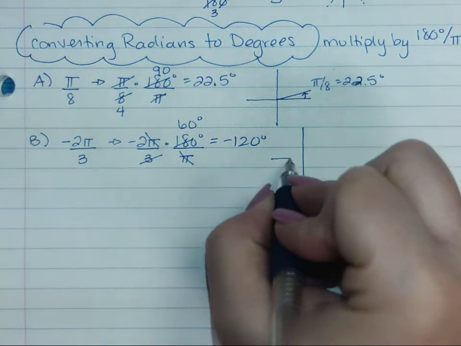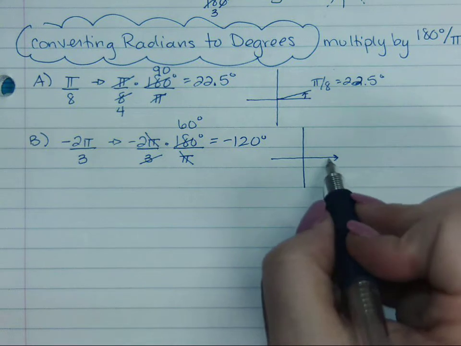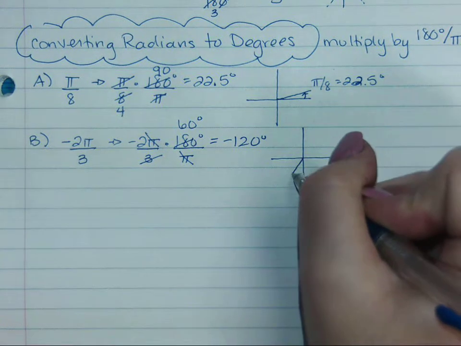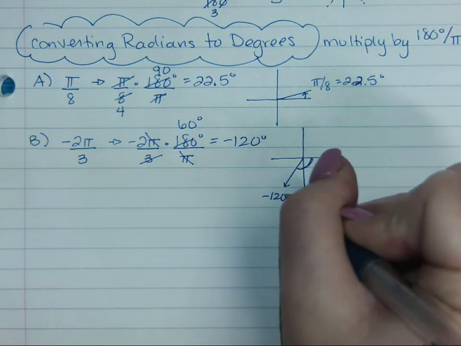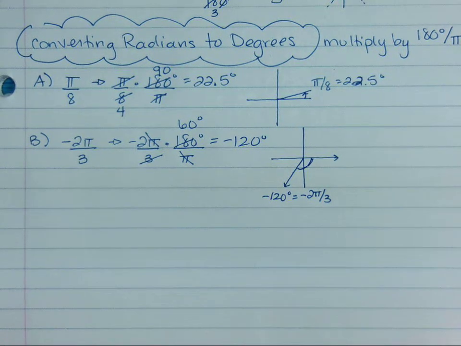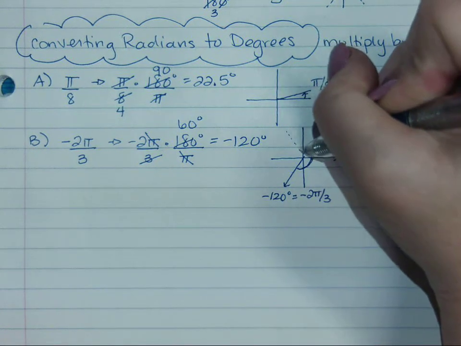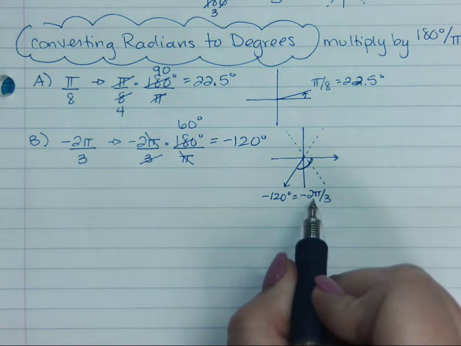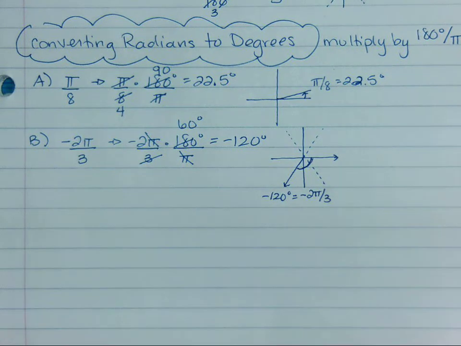So again, graphically, if I start thinking about where that's at, to get down to here is 90. And so negative 120 is right about here, but it goes in this direction. So negative 120 degrees is the same as negative 2 of the pi over 3 increments. Again, think about what that denominator looks like. That means that I need to go 2 of the 3 equal increments in the negative direction. So here's 1 and here's 2. All right, so that's our graphical.